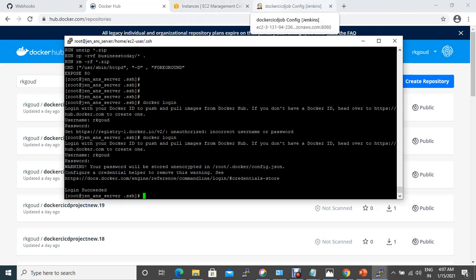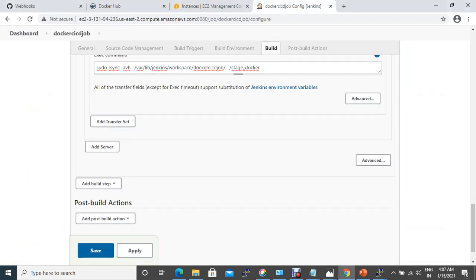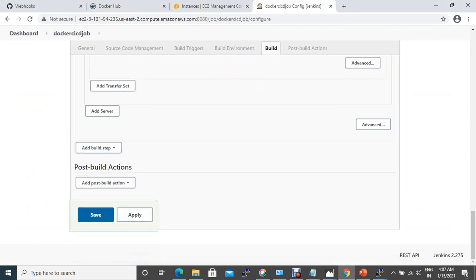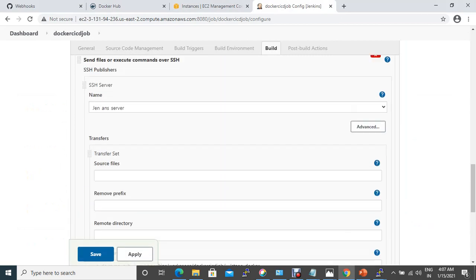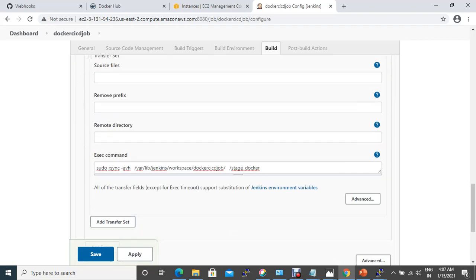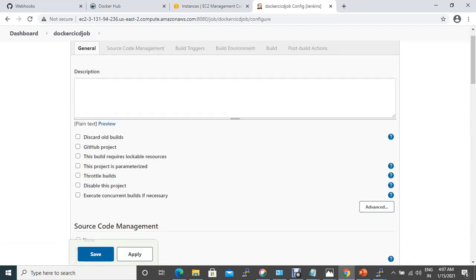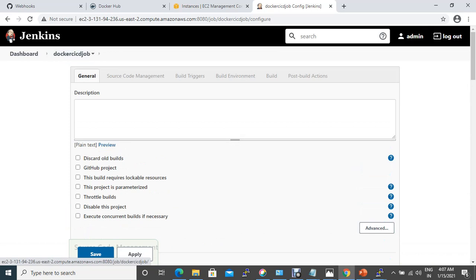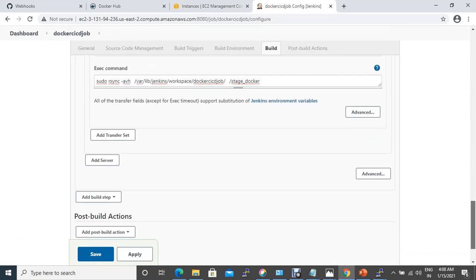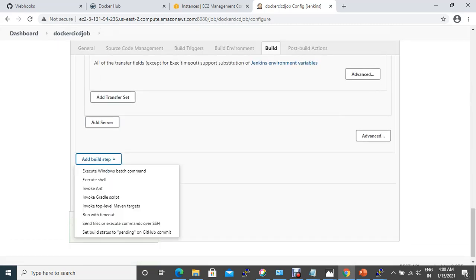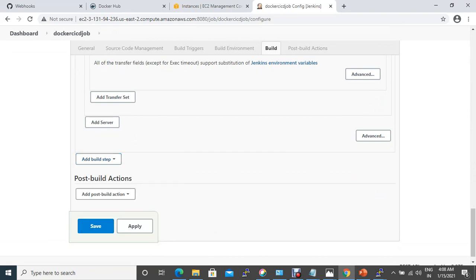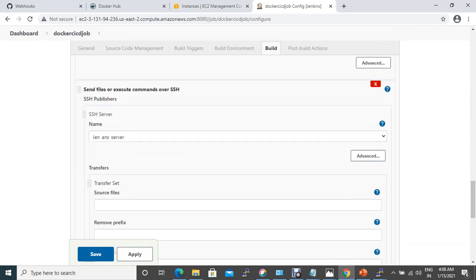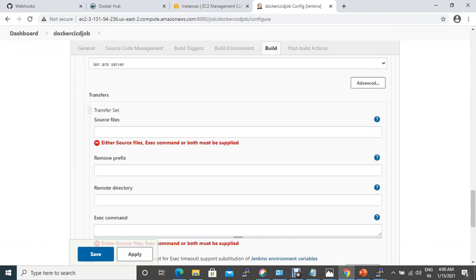And okay, the next step is we need to create a... let me go to the job again. Okay, this is the job, and let's add one more build step, send files to SSH. So here we have to run on the Jenkins server again.